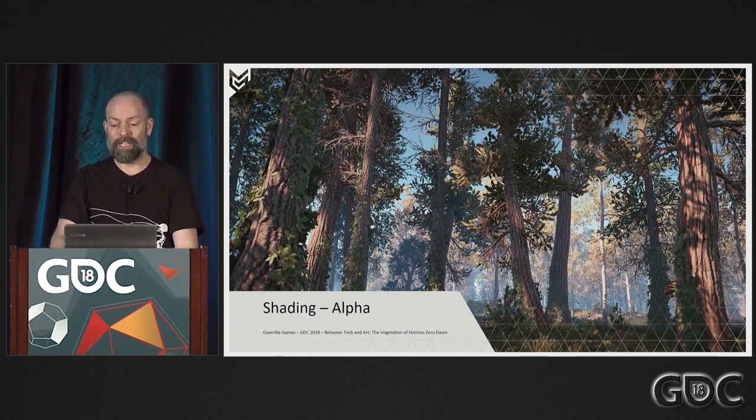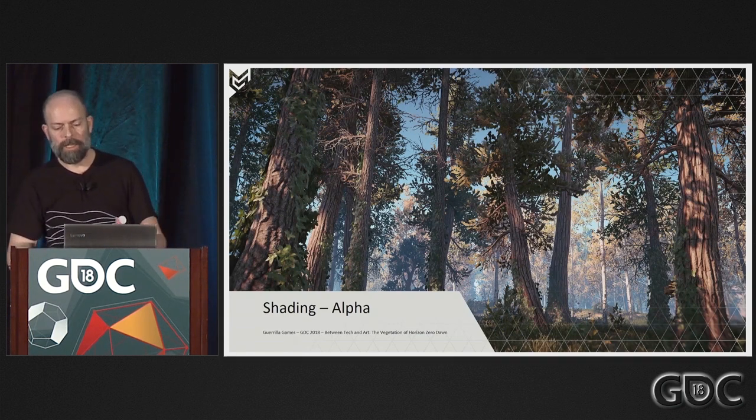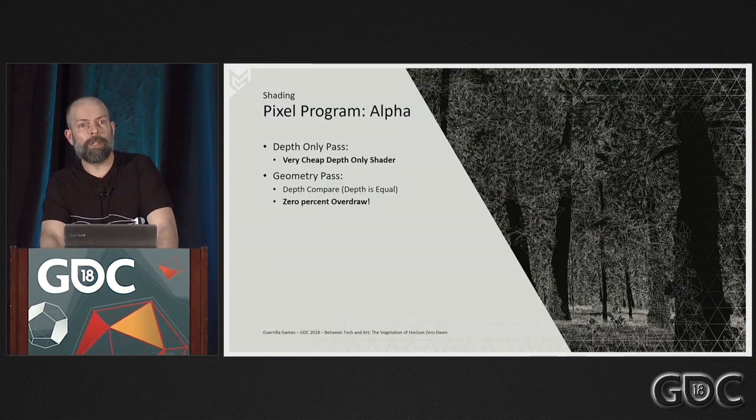Transparency in games, even alpha-tested transparencies, are expensive. And we did not have a lot of experience with rendering alpha-tested assets during our Killzone years. And vegetation, oversimplified as it is, relies a lot on alpha testing. So the question was, how do we handle the amount of vegetation that we know the world of Horizon was going to need? Well, we went about it like this.